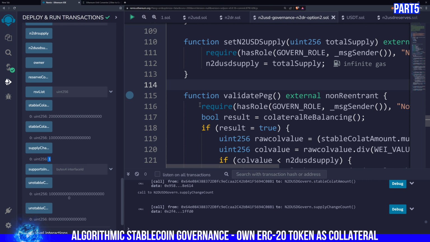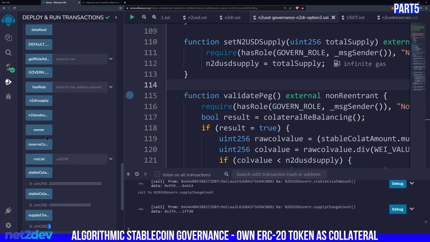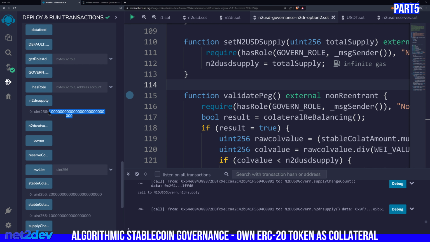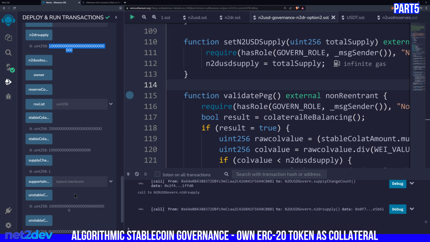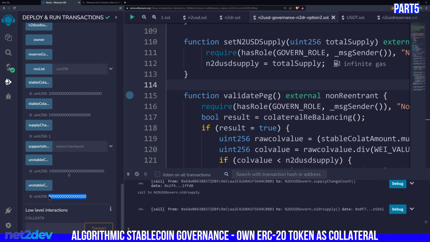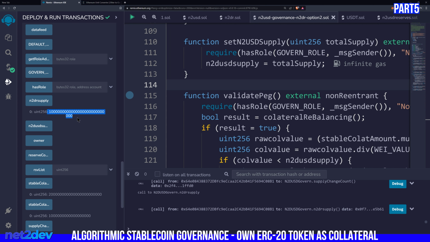Okay, we know that we have validated the peg one time, and we should still see the supply to be 1 billion tokens. Why? Because the price is stable. It's 0.08. That's the amount, and we provided 10 million of those tokens onto the reserves. There's no need to modify the supply.